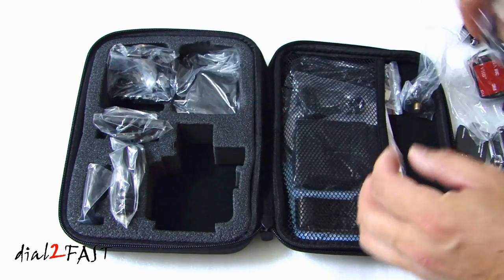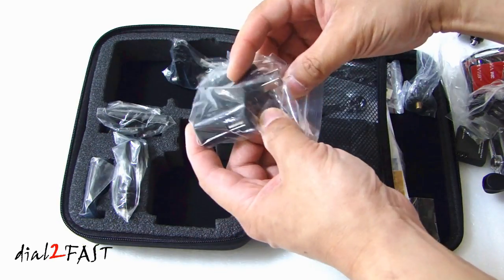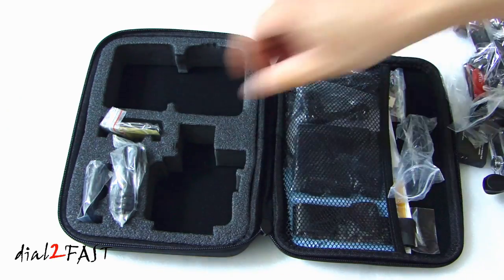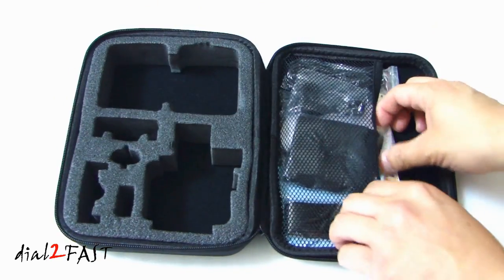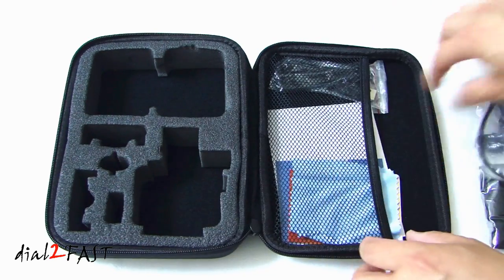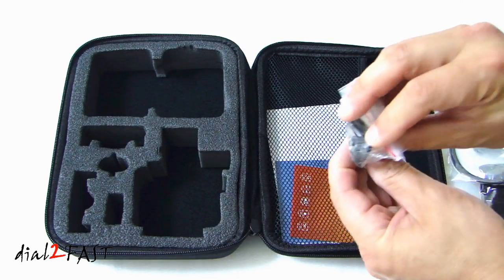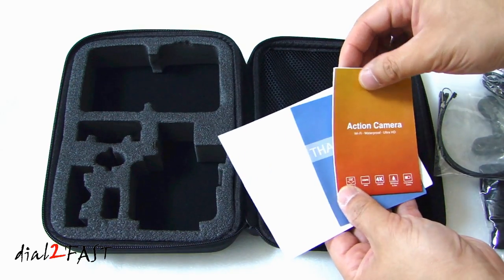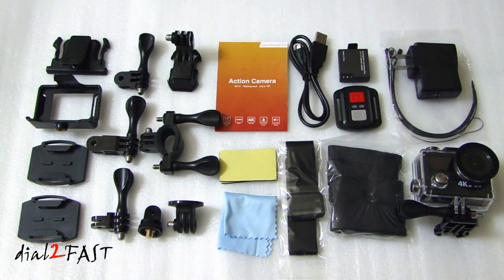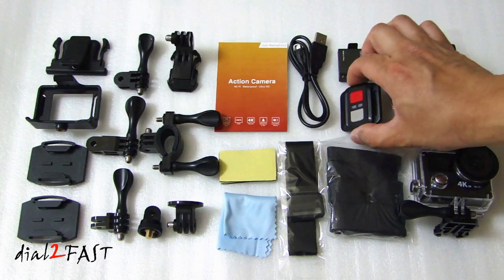Several bases with bubble side tape. This adapter is for windshield mounts. There is a clip for mounting on your chest or on your belt. This is an AC adapter for charging the battery. This is a belt clip. On the right side here we have some straps, tie wraps, and an equi-fiber cloth. USB cable with a micro USB connector. This is a user guide. Here are all the parts you get with this camera.